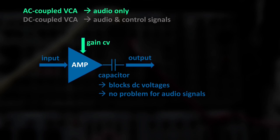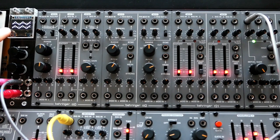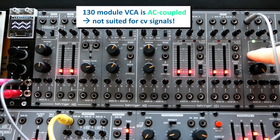in the output signal. This is beneficial if the input has unwanted DC offsets, as they disappear over time in the VCA output. And we can see this behavior here in the scope. The upper signal is the original one, so this is also the input to the VCA, and the lower signal passed through the VCA first, and the VCA that I use here is AC coupled. Actually, it's the 130 module.